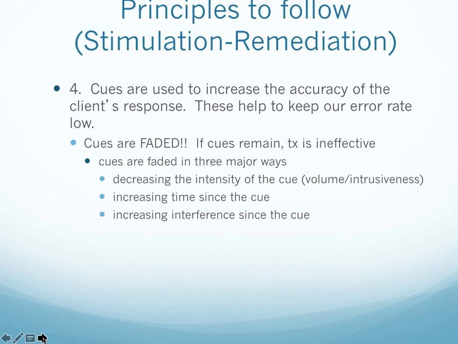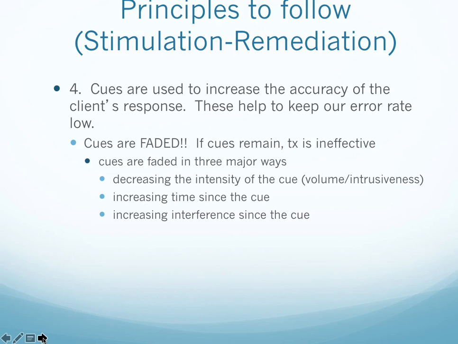So I am increasing the amount of interference since the last time the person heard the word they're going to say or produced the word that they're going to say. So you're intermingling that into your practice, right? They're practicing, but you're intermingling these little things that serve as interference. And when you do that, there has been more time and more interference since the cue that elicited the response was given, which was you tie a shoe.